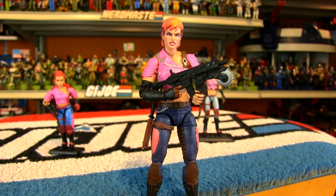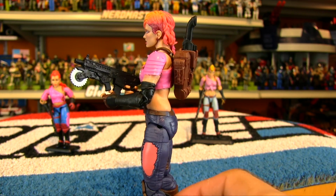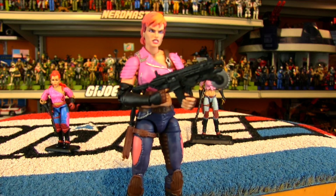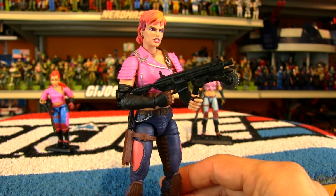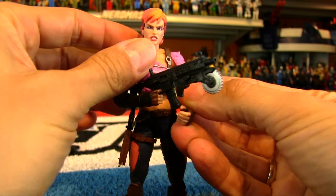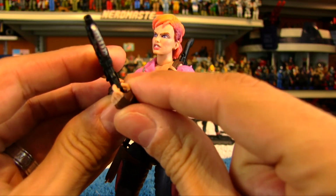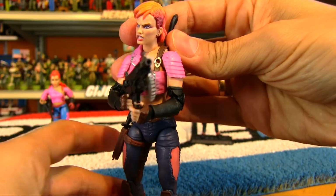So final impressions of Classified ZARANA is it's a good figure. It's not knocking my socks off. It's not one of the best Classified figures that I've seen yet. I really loved Stalker and Barbecue and Spirit as well, but not at all disappointing in any way other than this arm, because one of the most fun things to do with Classified is to do all these poses you weren't able to do with the old Joes, like being able to two-hand a gun, but even just trying to get this figure to grab the magazine, the arm keeps popping off.